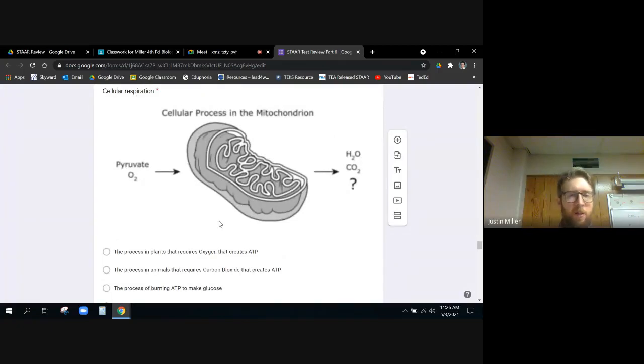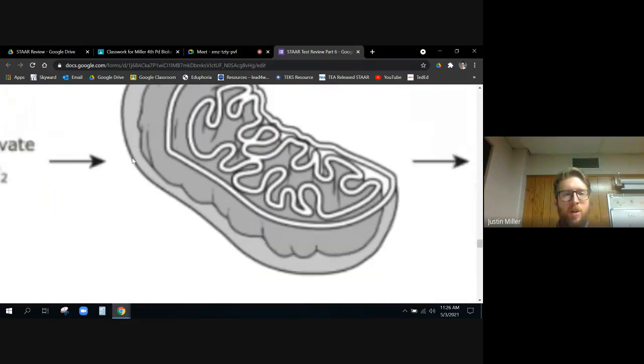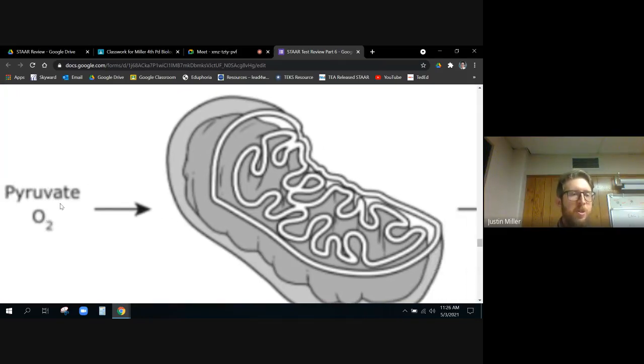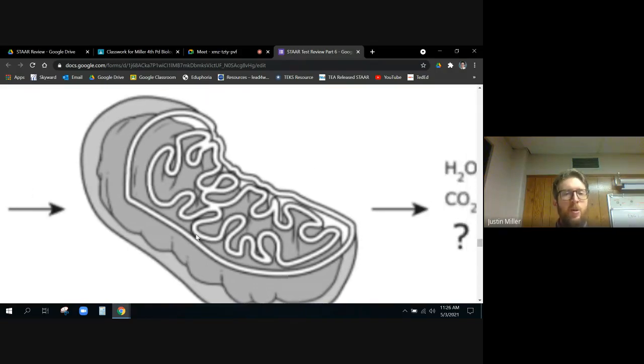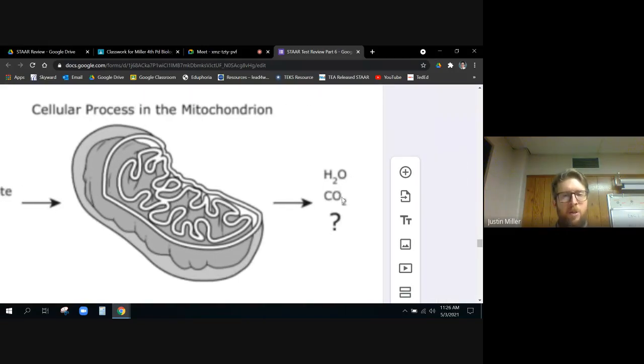All right, cell respiration. Remember what cell respiration is. Oxygen and glucose. Pyruvate is just another word for glucose. It's actually half a glucose if you cut it in half, but you don't need to know that. Just know that that's like glucose food molecules, okay? So you eat food and you breathe in oxygen, and then the food you ate and the oxygen you breathed in go into your mitochondria, and your mitochondria combines the two to make H2O, CO2, and what? The magic three-letter energy molecule. What's the three-letter? ATP. Good.